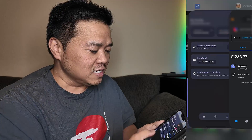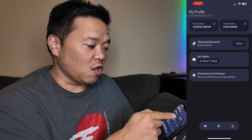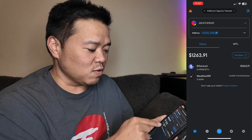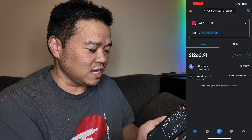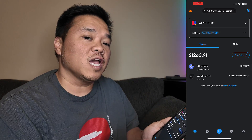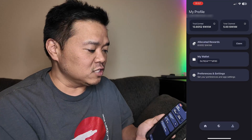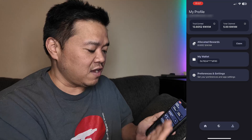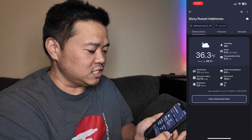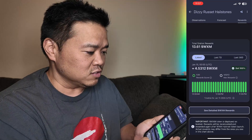It is here and it's already ready to claim. I already claimed five as a test earlier — you can see my five WXM right there. As I said, I also got my Ethereum to be able to move things, because you've got to pay gas with something. Now that it's ready and I have the funds available, I can go in, look at my station, check my rewards, and everything looks great.